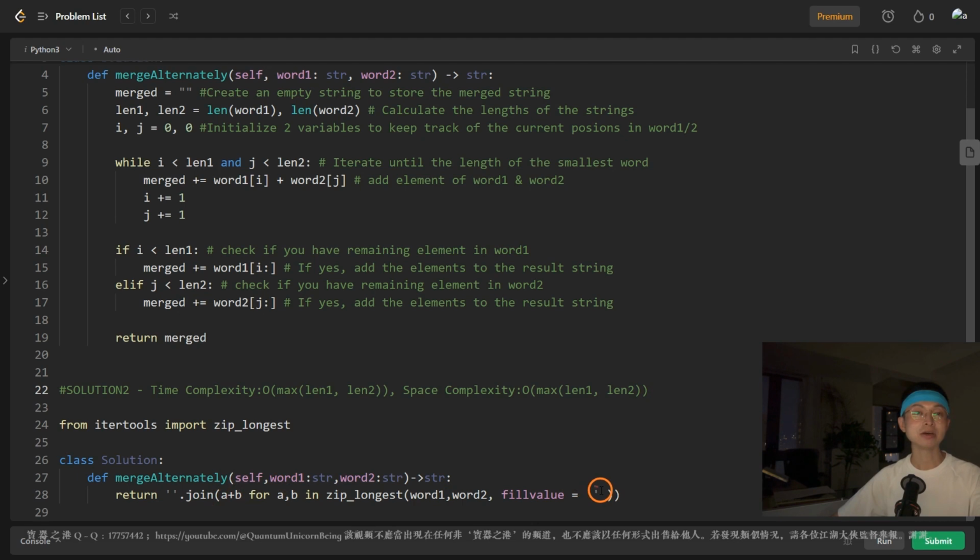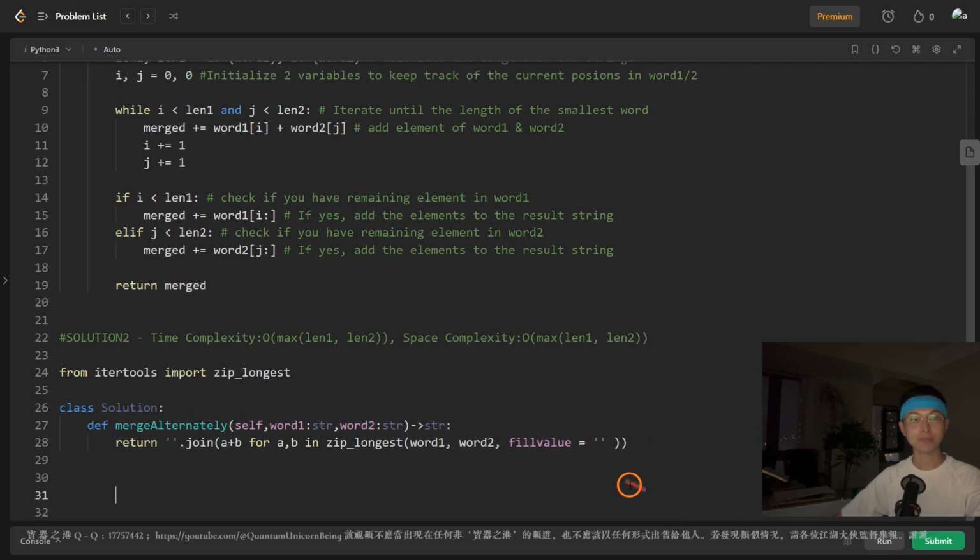And inside the merge_alternately method, zip_longest of word1 and word2 with a fill value of empty string is used to iterate over corresponding characters from word1 and word2. The fillvalue empty string argument ensures that if one string is longer than the other, the missing characters are filled with an empty string.